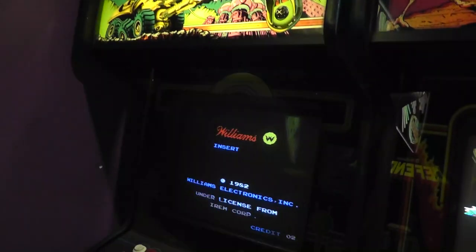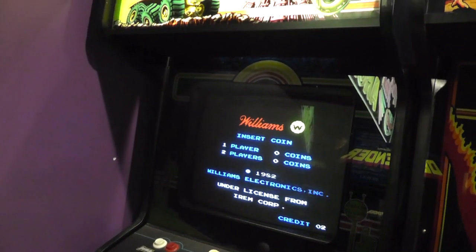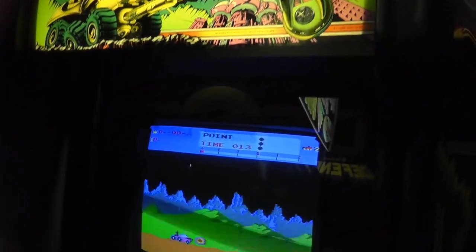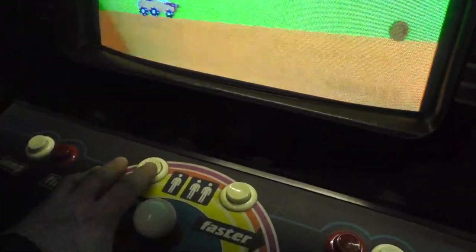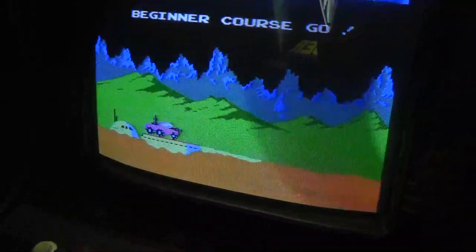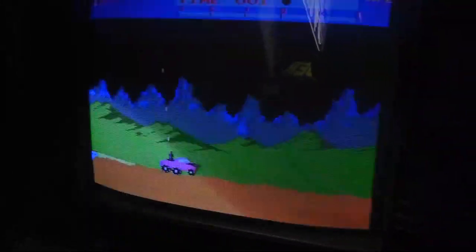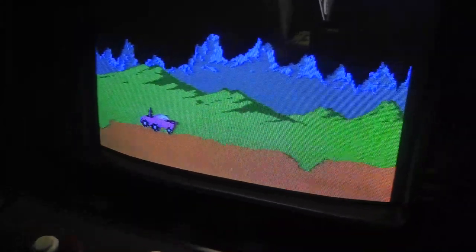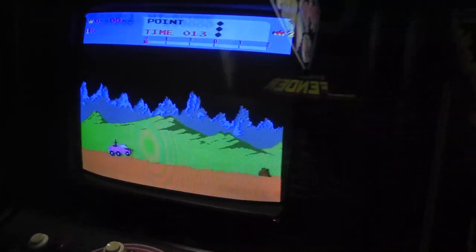But you can hear it whining. Let me turn off the light here. Does it have a high-pitched squeal, which is annoying as hell? All the sounds aren't working for some reason. See? I'm jumping. No noise. That's hard to do. So some of the sounds aren't working.